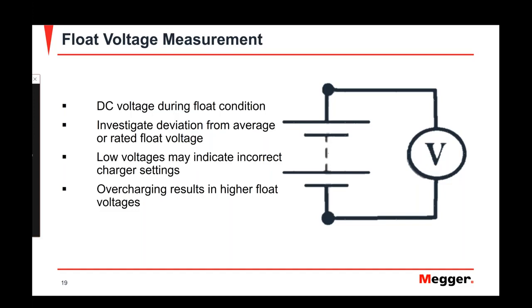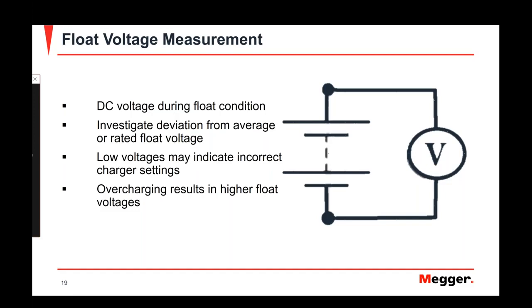float voltage measurements are an indicator of the state of charge of the cells in the battery string. The cell is in a state of float whenever it's fully charged and only needs the amount of current necessary to keep the cell fully charged. A normal cell voltage tells you that the cell is charged. However, more importantly, an abnormal cell voltage can also tell you something about the condition of the cell. A low cell voltage can indicate a shorted cell or an incorrect charger setting.